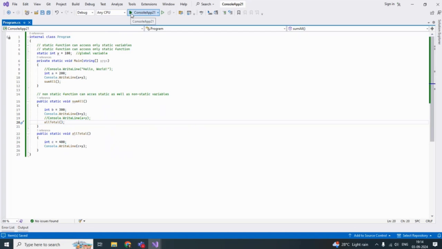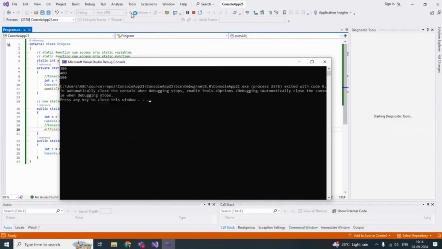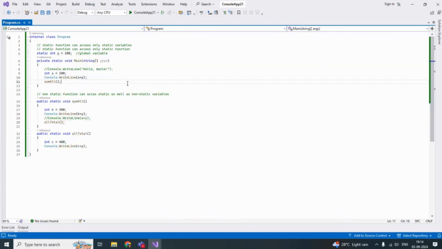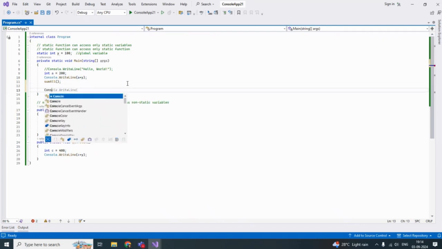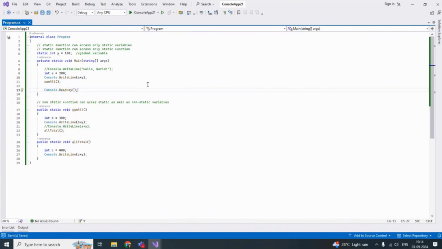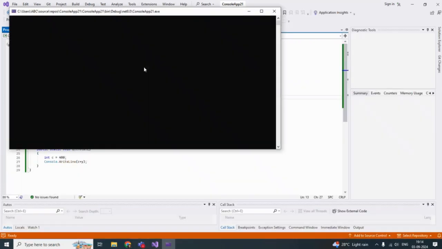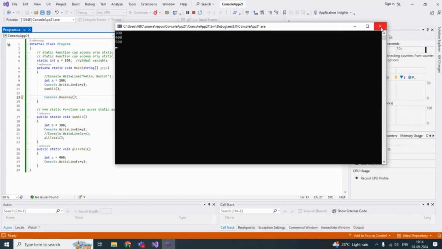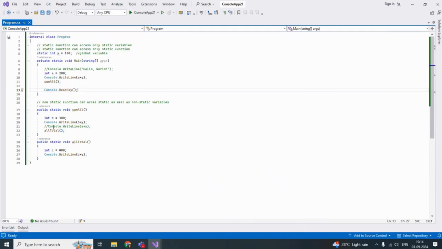Now, if I execute my code, it will print 500 as well. To read all of this, whenever you write the function, in the end just write console.ReadKey. Now if you execute your code, you see there is nothing written over here. Now you see that I have called my static function in another static function.